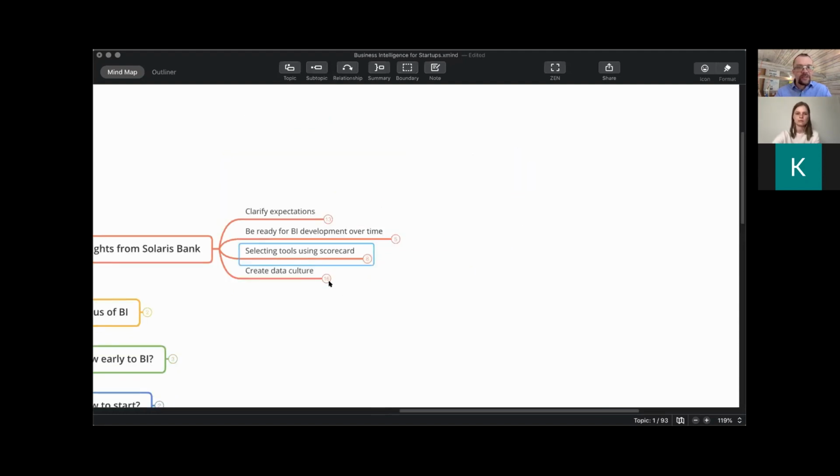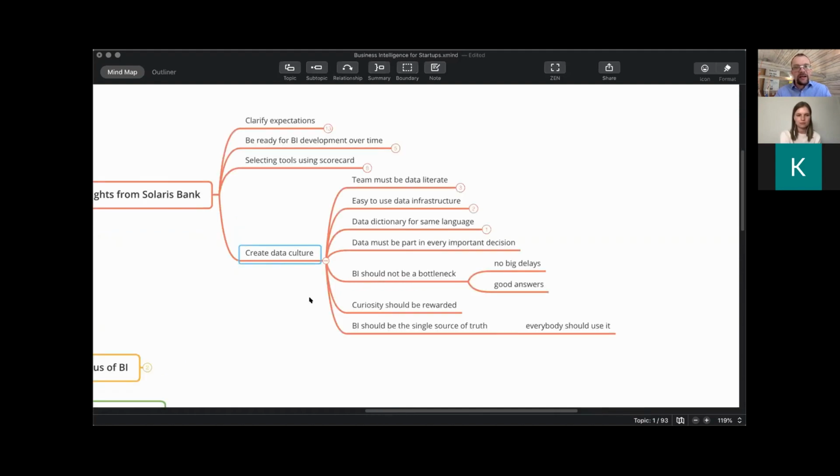And last but not least, all the tools can be very cool, but without data culture in your organization, it probably is a waste of money, because if data is not used in your organization, its return on investment would be very low. So how to build a data culture in your organization? First of all, the team must be data literate.